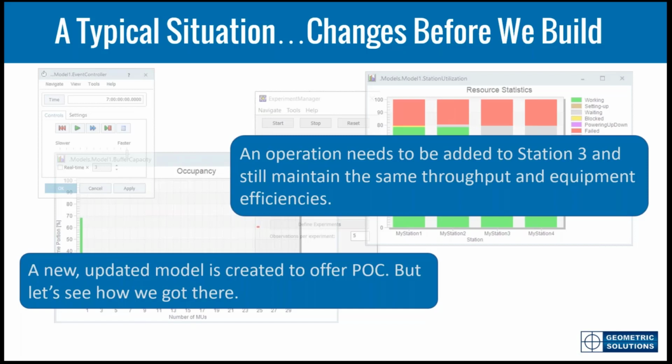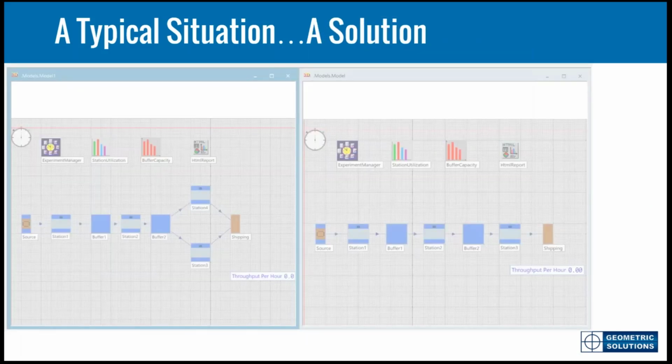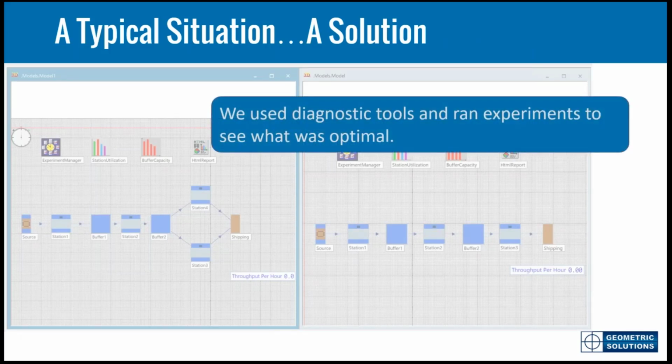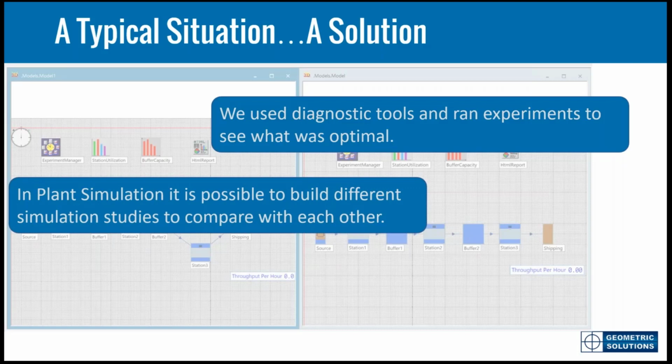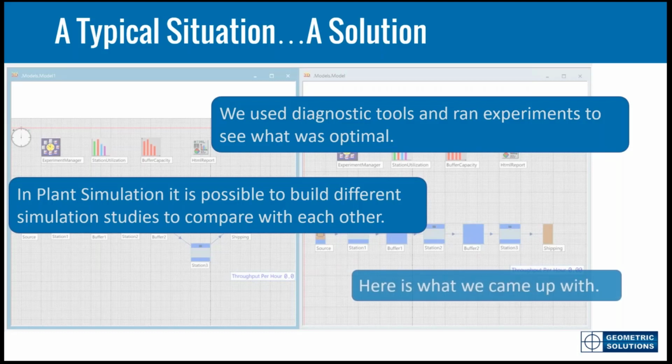And we take the next step, and what we're going to do is explain how we got there. So we use diagnostic tools. We ran experiments. That's a diagnostic tool that you can use in plant simulation to test out your ideas, so you don't have to take too many educated guesses. You can just make an educated guess to what would be optimal. And we're able to build a couple different variations of the line. And so I want to show you what we came up with here.